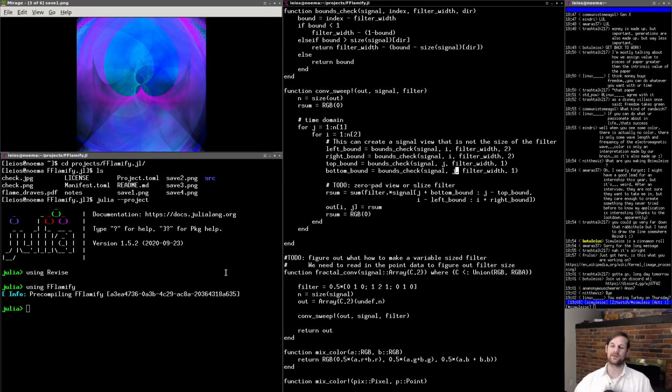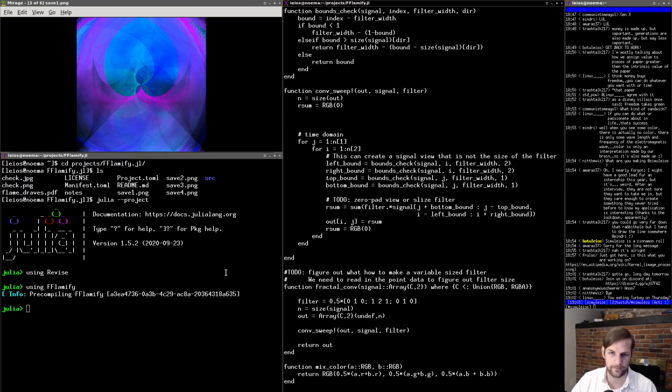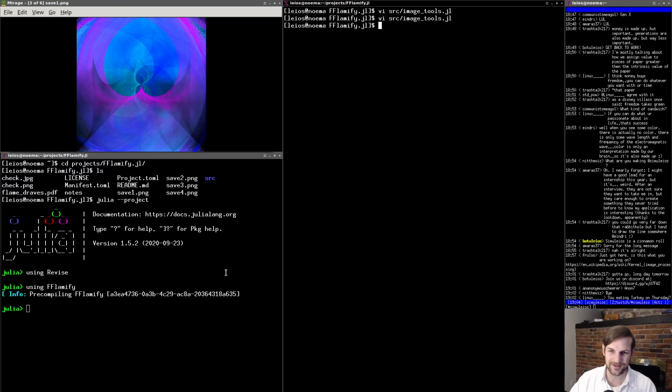So filter width is going to be the number of pixels to the left and to the right of our filter. So I'm going to say filter width is going to be equal to the size of the filter in any direction, because it's square, divided by 2, and now we're going to floor that onto an int. Something like that should do. Let's just see if this runs. Who knows? It's one of the great mysteries of life.